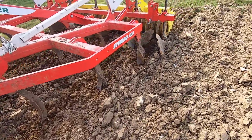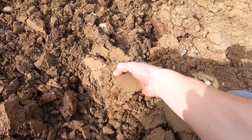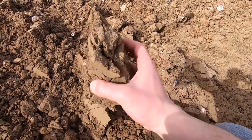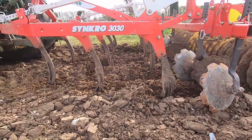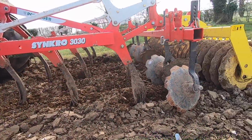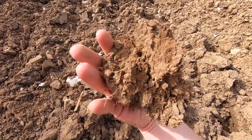And if you look down here, this is the ground which has been worked by the plough, and it's pretty clumpy and it's dried out now, so this is ideal to be smashed up and broken and worked down by the Pottinger's cultivators, and then the discs and the packer in the back, that's going to smash all of this up, work it down, ready for the next crop, which is sugar beet.